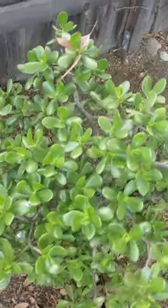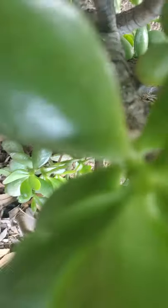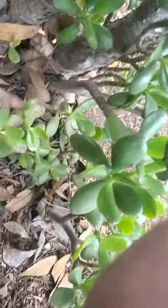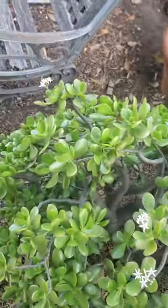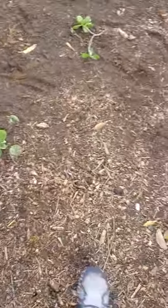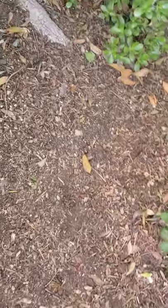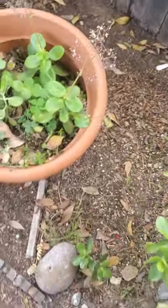So that, and these seem to really take easily, so we'll take a cutting from closer to the bottom, because, oh look, I can almost guarantee this one will live because it's right here and kind of new here at the bottom, it seems like, or right here would be even better. And let's see, I'm just gonna try and evenly disperse through the boring areas back here because there's just a big patch of almost nothing.